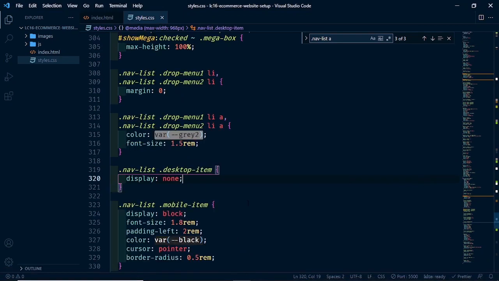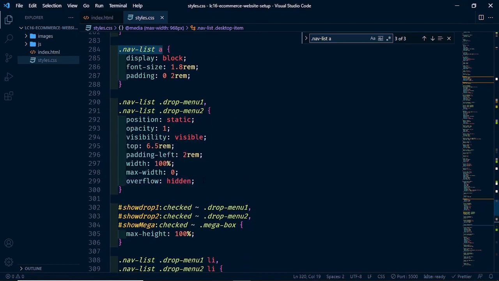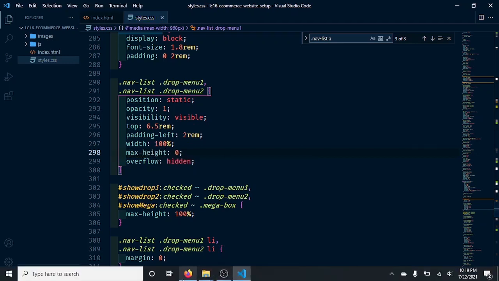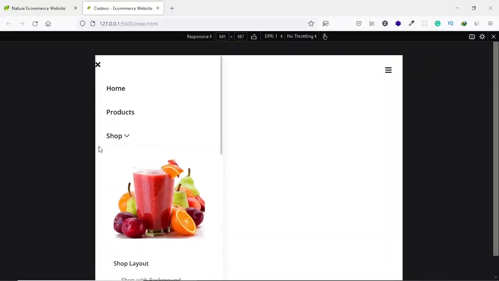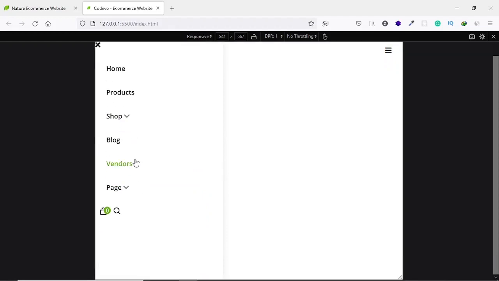All right, so there is one single mistake that we did. This should be max height, not max width. So let's change this to max height, and let's save this, and let's go back to our browser. And here when we click, we get our mega menu. When we click, it collapses. Then let's click this, and now we have our drop down also.